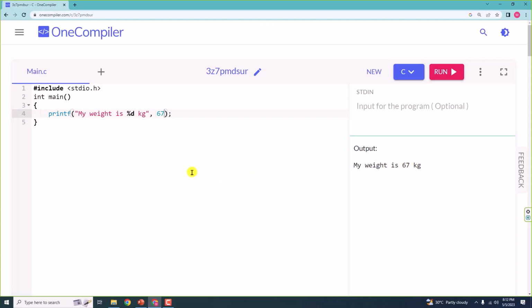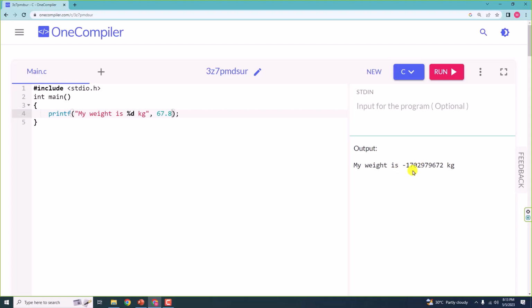Okay. Now what if my weight is 67.8 kg? So I will have 67.8 here, and now when I run it, I will get some random value. Correct? Now this is because I am using an online compiler. If you are using software, you will probably get an error.